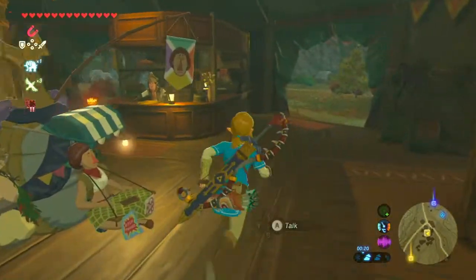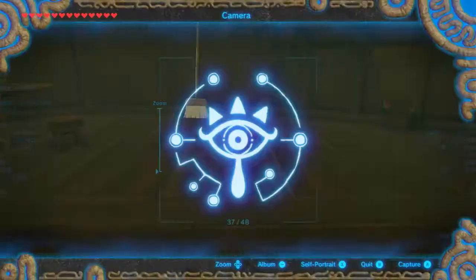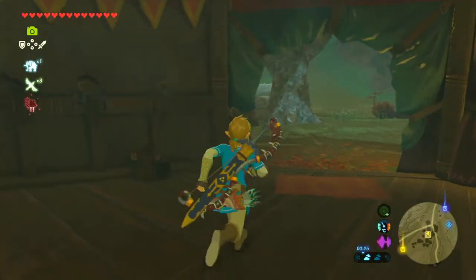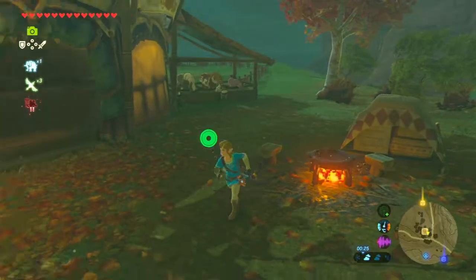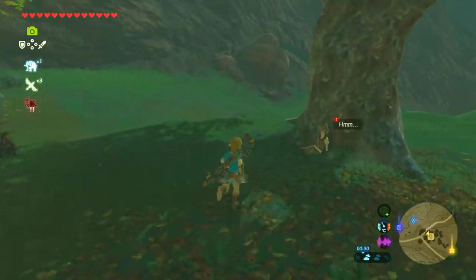Is there no quests around here that I need to worry about? That might be the case. Also, I think this is a new type of weapon. Nope, it's a wooden mop. Okay, cool. It's the same as the other one. Okay, there is a few people around.